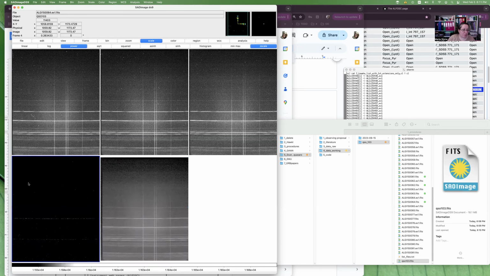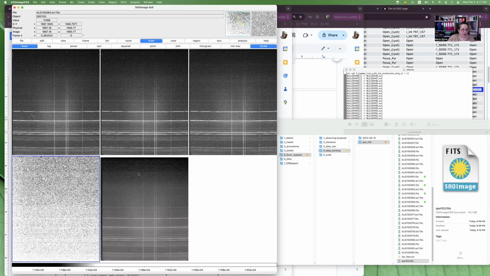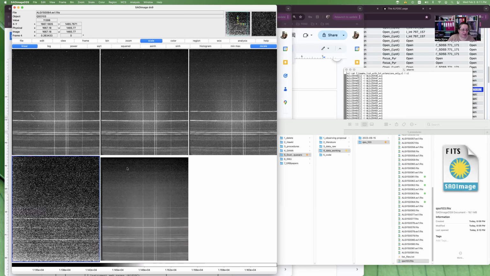And this dark one is the image of a short exposure, about 60 seconds. So you can see that none of the spectra really registered, and you need these long exposures in order to get the signature. So this is done.